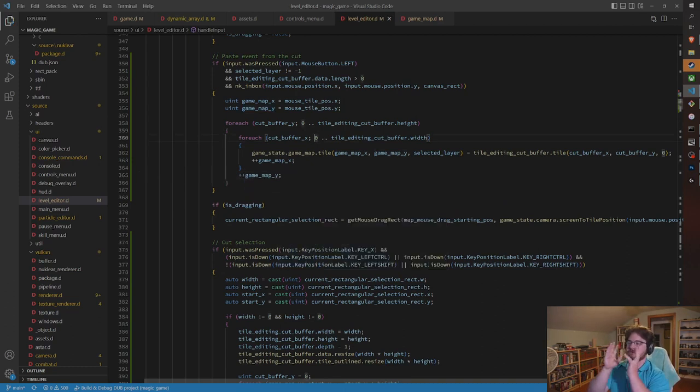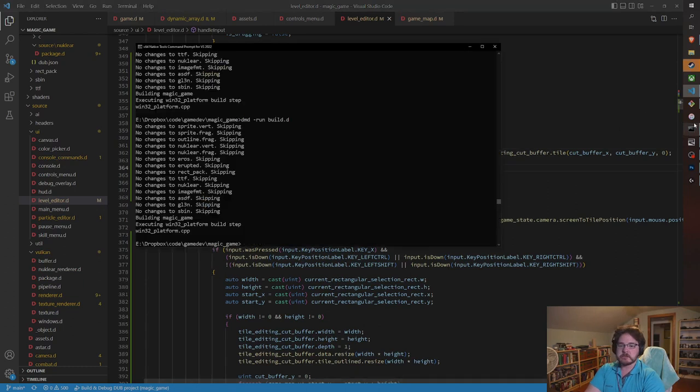So we're starting at the tile position, and then we're looping through the cut buffer, and we're pasting the cut buffer XY value from there into the game map with this current selected layer, and the X and the Y, they're starting with the mouse tile pause, and then we're iterating those with the cut buffer. So that all seems like it makes sense to me.